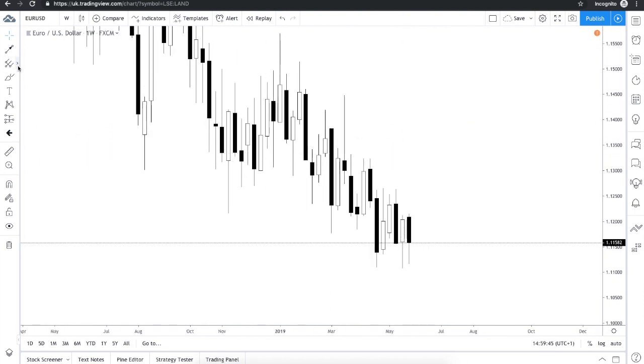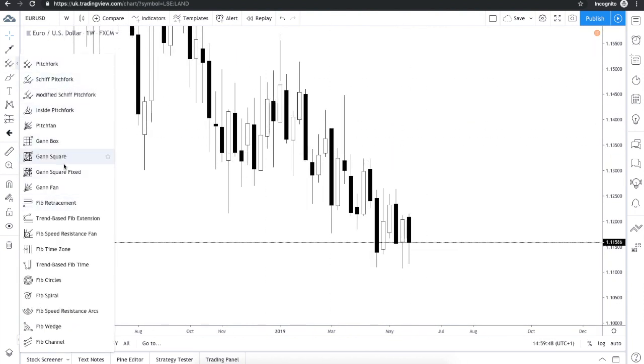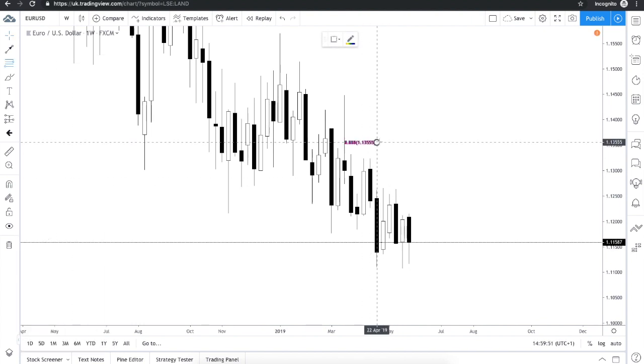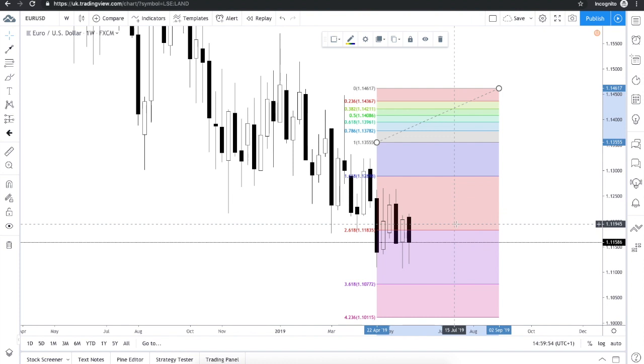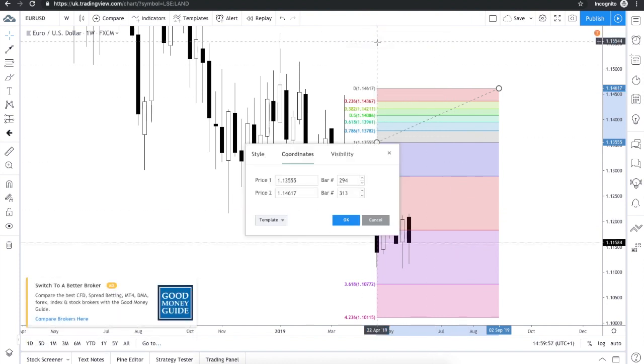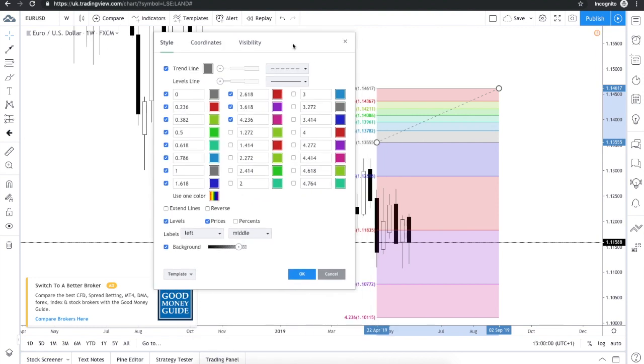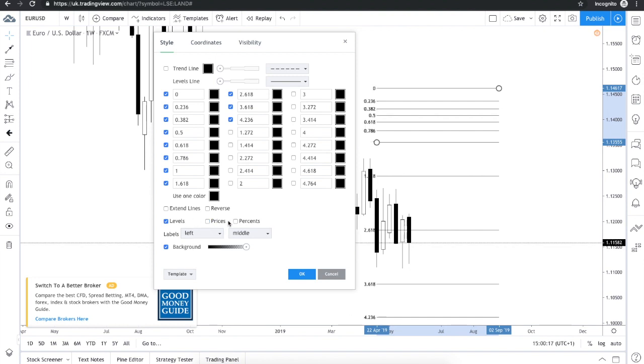Okay, what now? Let's have a look down to here. The only tool that I use on this, and the only tool I recommend using, would be the fib retracement tool. This is mainly just for me to track what I'm doing for my take profit. So I'll show you how to set this up. For the trend line, you want to take that off. You probably only want to use one color. Where's the background? There it is, background. Take that down to 0. And you want to use percents. I could just use percents because that's all I use it for.